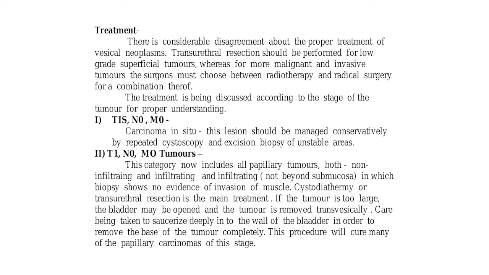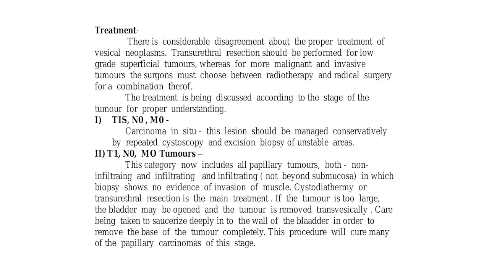For the stage TIS, N0M0, carcinoma in situ, these lesions should be managed conservatively by repeated cystoscopy and excision biopsies of unstable areas, that is, the resection biopsy should be taken by the cystoscope. For the second stage, that is the T1 N0M0 tumors, this category now includes all papillary tumors, both non-infiltrating and infiltrating, not beyond the submucosa of the bladder, in which biopsies show no evidence of invasion of the muscles of the bladder. Cystodiathermy or transurethral resection by cystoscopy is the main treatment.